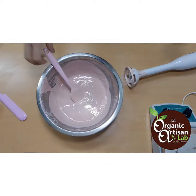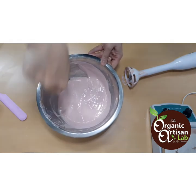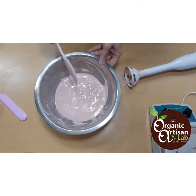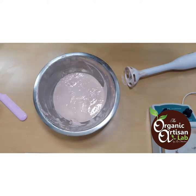So, okay, now let's blend. Importante na i-blend natin maigi yung product. Walang separation.